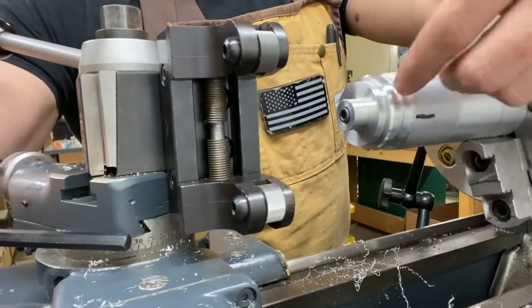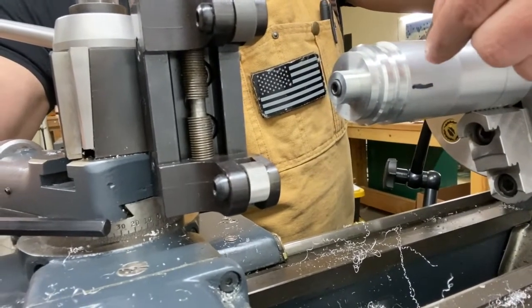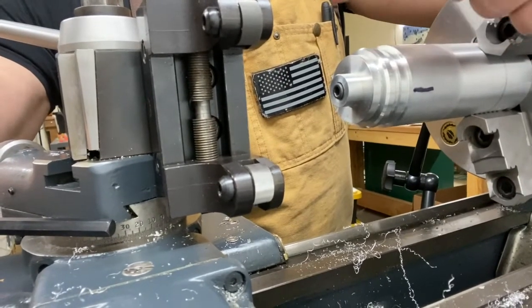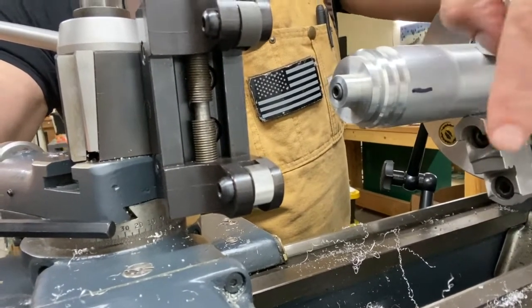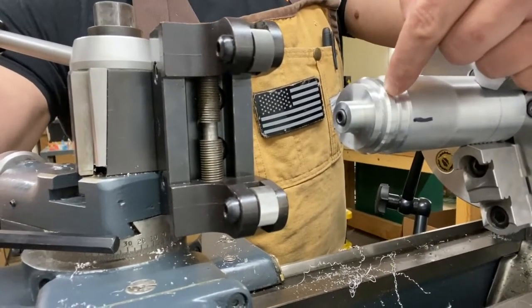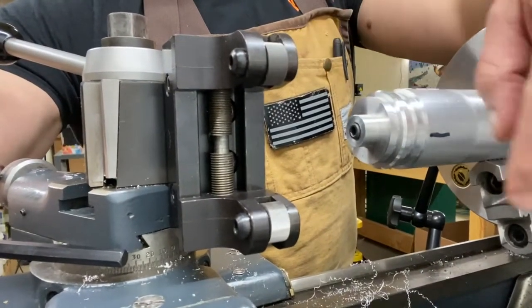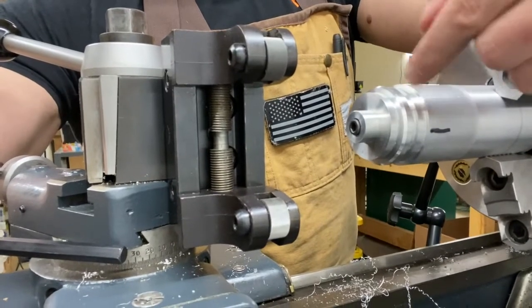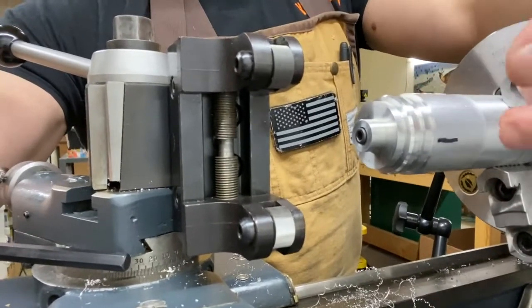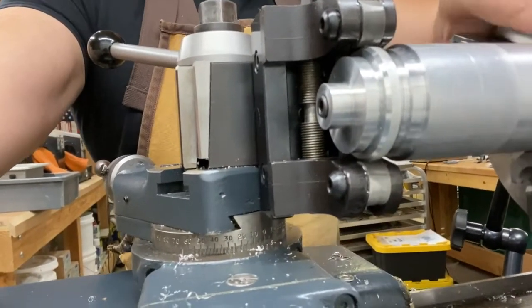So because we're prototyping, I have a witness mark here on the fixture — this line — and that's a start-stop line. We'll actually hand roll this and just go 360 degrees and stop, then back the other direction and keep alternating like that, because this OD is nominal. We haven't adjusted it precisely to the knurl depth and size of these knurls. So if we were to go all the way around without having that calculated precisely, you can end up with an offset knurl, which looks really bad. So I'm going to roll it away from me for the first revolution.